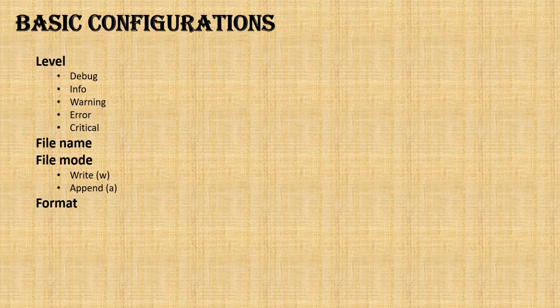Next is file name. File name provides the name of the log file where we are logging the system, and file mode helps us make sure the log is always appended or replacing the previously written records. Format helps us format the message clearly to understand which module it came from, which program it came from, when it came, and what the actual message is. So we can neatly format the message to help the user understand it better.